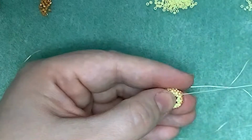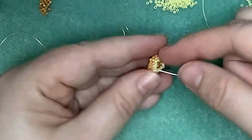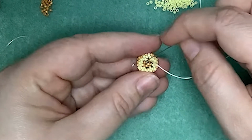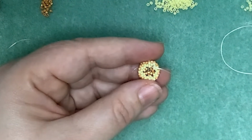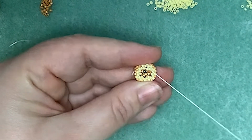And there you can see we've decreased. In the same way we increased on the other side, we went from 6 to 12, on this side we've now gone from 12 to 6. So in the reverse, we're now going to add just one bead into each of these gaps. Again, we're working with the size 15s.